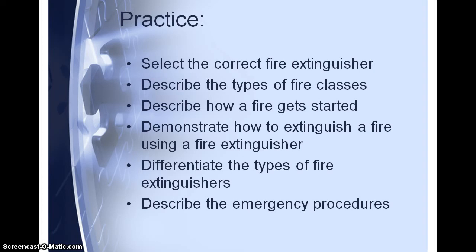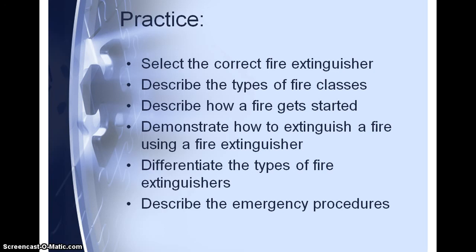Now that we have reviewed the various types of sequencing methods, let's look at how one might employ them in sequencing a series of behavioral objectives. Here's a list of 6 objectives for a class on home fire safety. Select the correct fire extinguisher. Describe the types of fire classes.